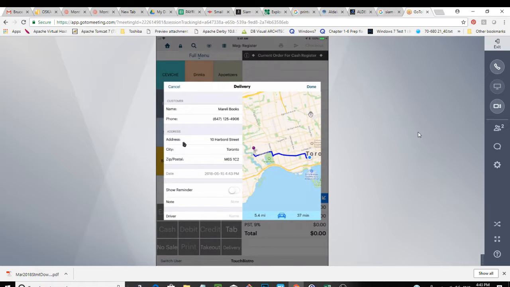It's type sensitive. So is it also linking to the phone number, like from the caller ID? Oh yeah, exactly. Because look, everything populated here. All I did was type in MA. I got the phone number, the address. My question is, if the customer calls in, can I just tell right away, without even asking? No, it's not linked to your phone. No, you have to have them identify themselves.